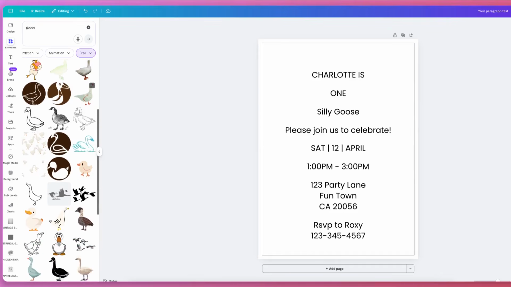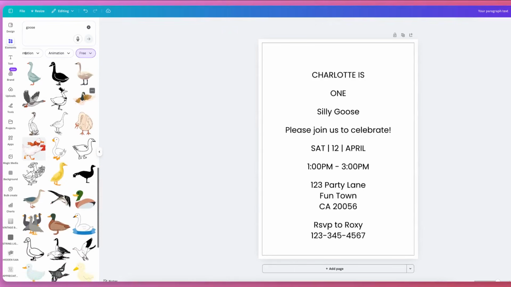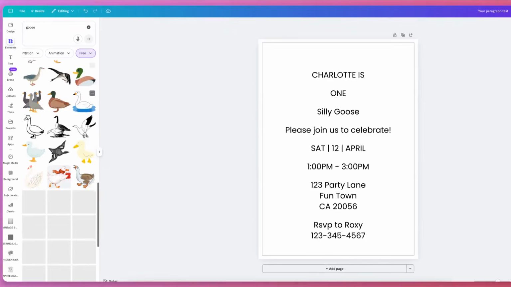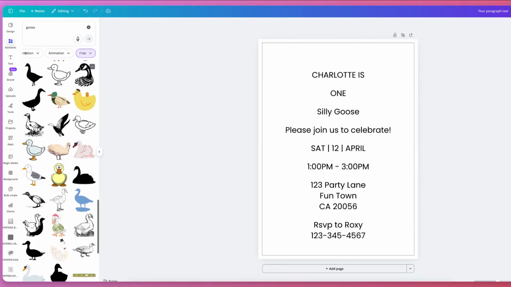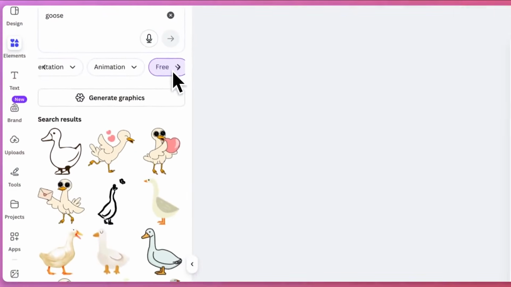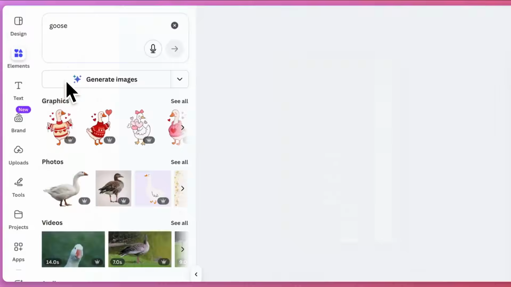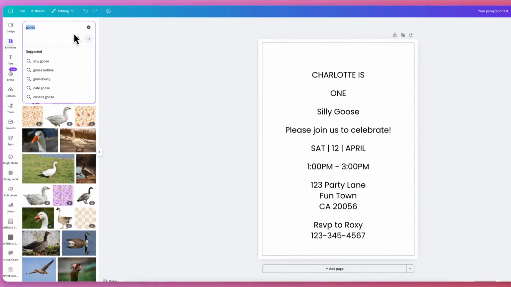And so I'm having a little look through. If you don't find anything that catches your eye, then the next thing that we can do is to create our own clip art to use. So let's go ahead and do that now. We will slide back over to graphics, and now we're going to put our prompt up in here. We want something watercolor, and because it's a birthday, maybe we want a goose that is holding a balloon that says 1 on it. So I'm going to start playing around with that prompt now.